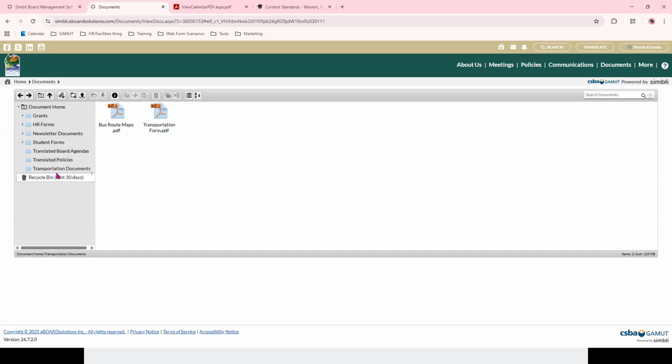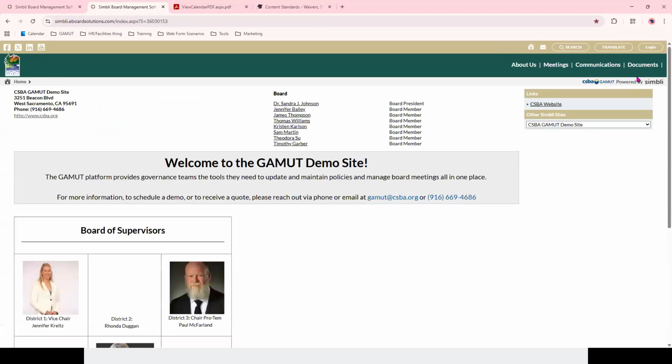We can see here then, just to wrap things up a little bit, we have this recycle bin here. That's going to be the CSBA logo. And again, we will have 30 days to review that material. In that case, we're going to go ahead and log out here. And as I mentioned, we did have some of those folders set to private. So as a member of the public, no longer logged in, this is just going to be what it looks like from a public's perspective.